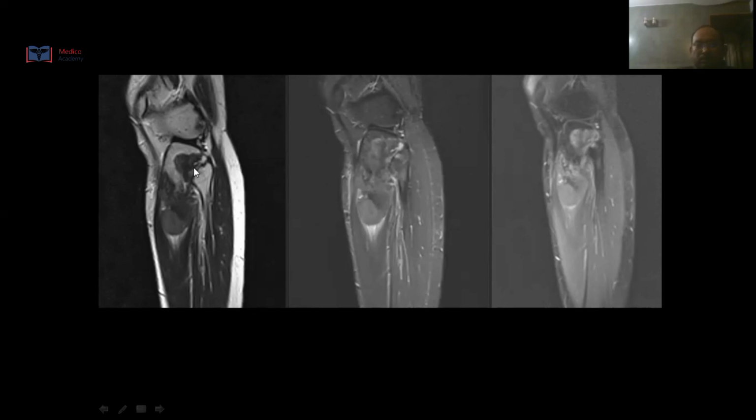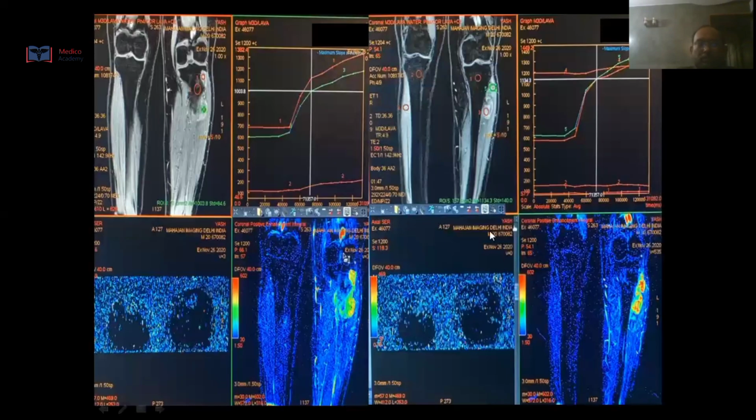This is again the same pre and post contrast imaging. On the contrast image, if you see this in red, it showed a gradual enhancement pattern, which is a type 2 kinetic curve. Similarly, the other soft tissue areas also showed a gradual pattern. So this came out to be a benign lesion. It was not a recurrence.